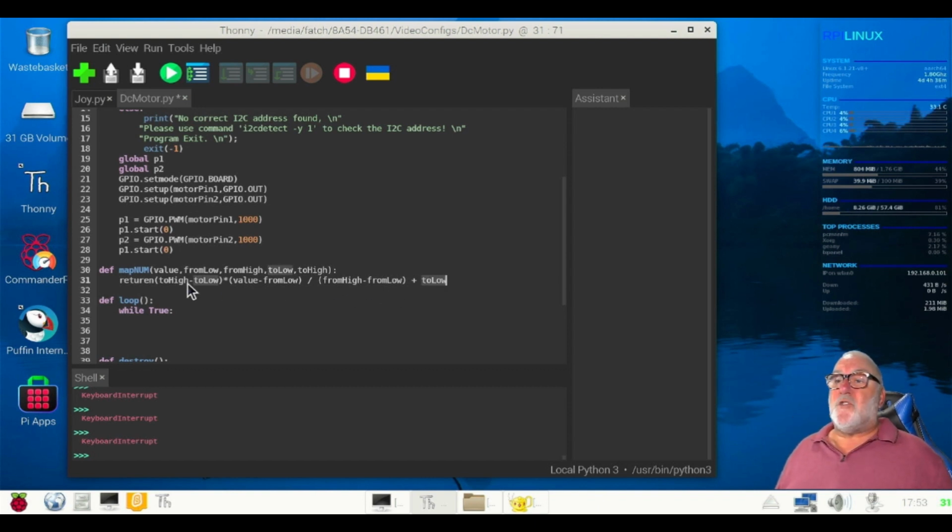Right, notice the return. Can't even spell return. Glad I saw it. Return toHigh, comma, toLow, brackets off, start value minus, excuse me, fromLow, brackets off, forward slash, brackets on, fromHigh, minus fromLow, brackets off, plus toLow. Right. And that's that one. That's the mapNUM done.